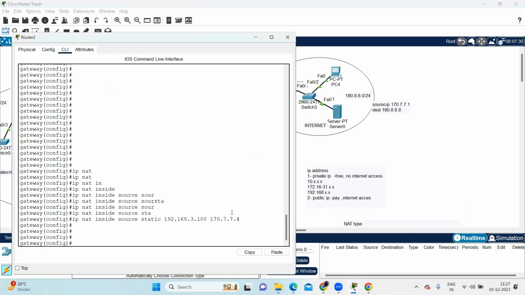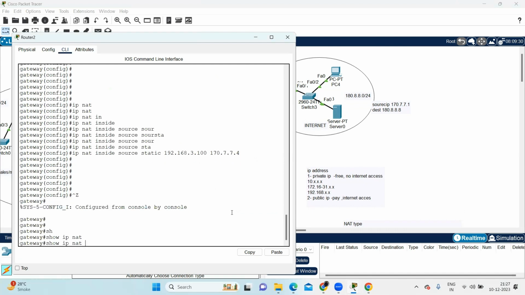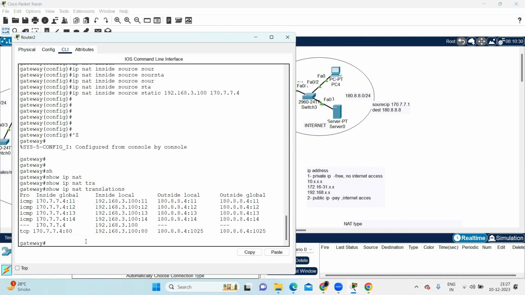What is the translation rule? It is the same that I defined here, and it will always be in my table. Here 170.77.4 is changed to 3.100. So the private IP will be changed to 170.77.4 all the time.